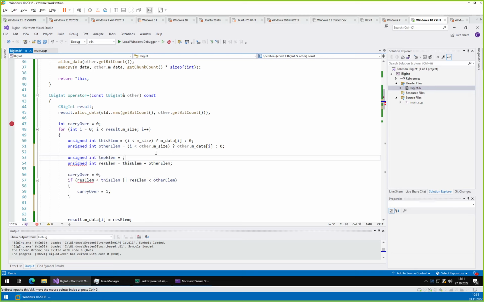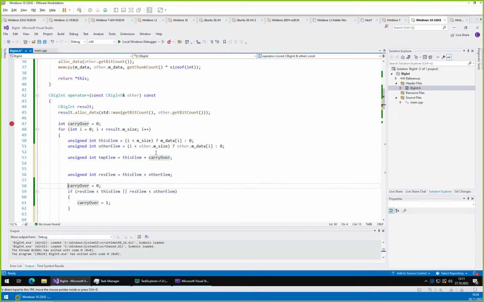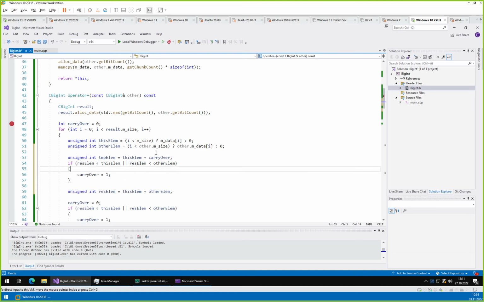And we can assign it this element plus carry. Then we will need to check whether this in itself caused a carryover, because it might. So we need to check that for the temp element.